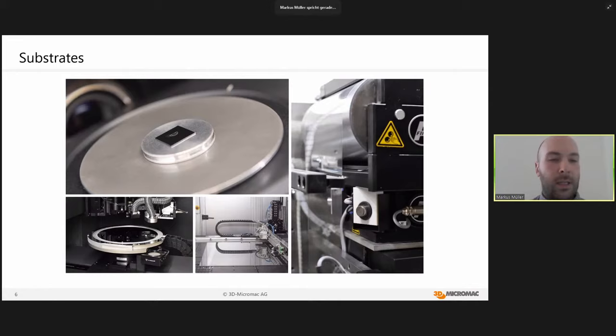On the left bottom side, we have all kinds of chucks for different wafer level applications. This could be silicon, glass, or also photovoltaic applications. In the middle, you can see big panel application in glass, which I want to show you in the next slides. And on the right-hand side, there is a wall-to-wall mass production tool or a modular tool concept, which we are capable of, and we do this for medical and other applications. So as you can see, our company can do laser structuring, patterning, or whatever on all kinds of substrates.